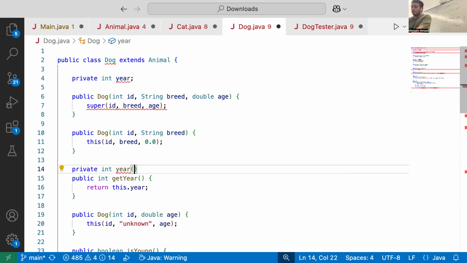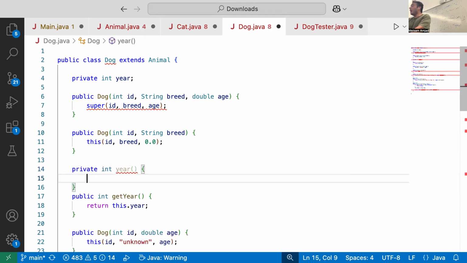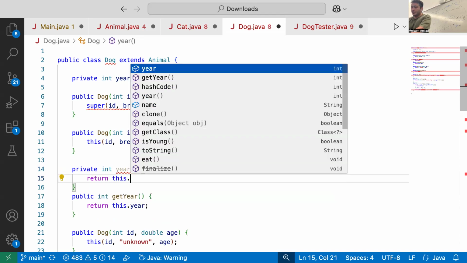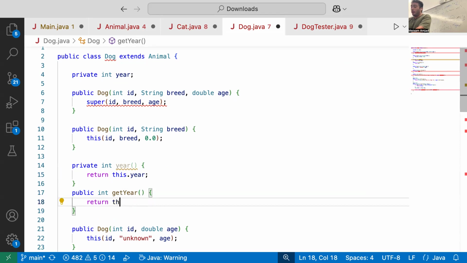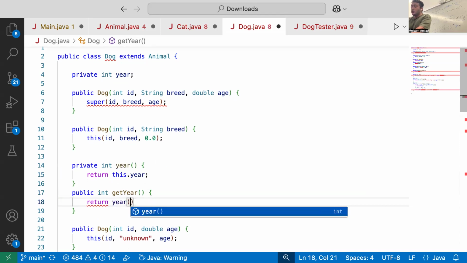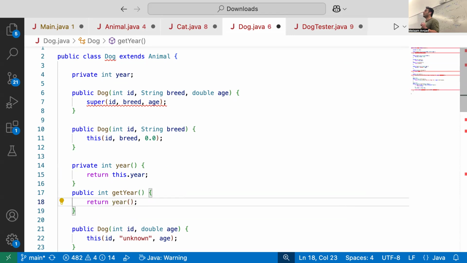This guy returns the year, and then in your public method, you call your private method. Does this make sense? Now this is secure. So they can see what method I'm calling, but they cannot see what's going on inside it because this guy now is also private.